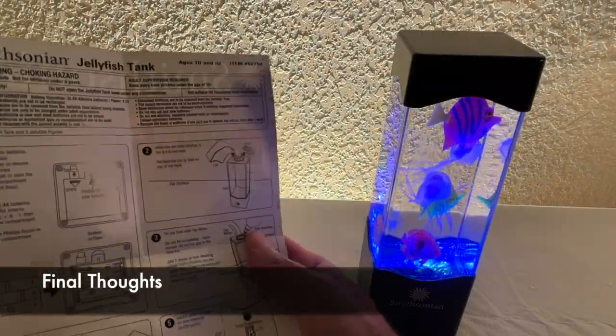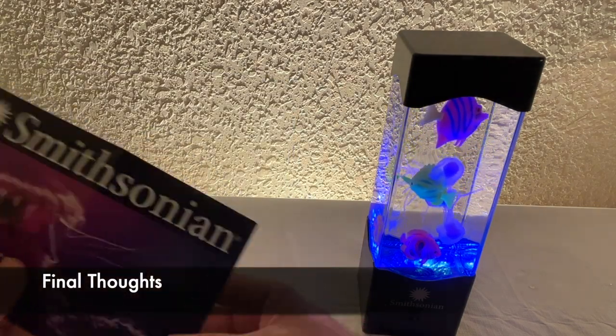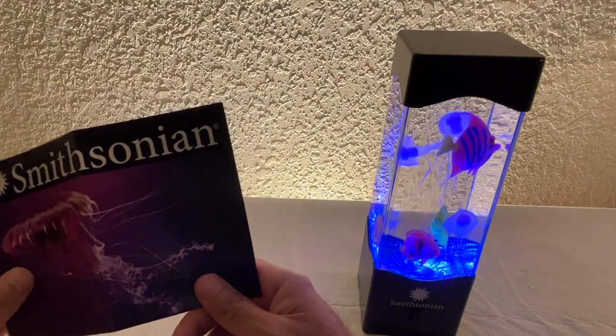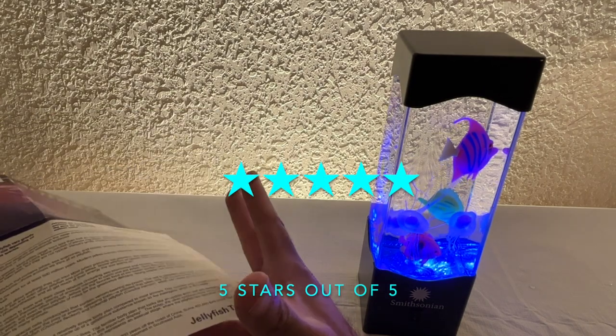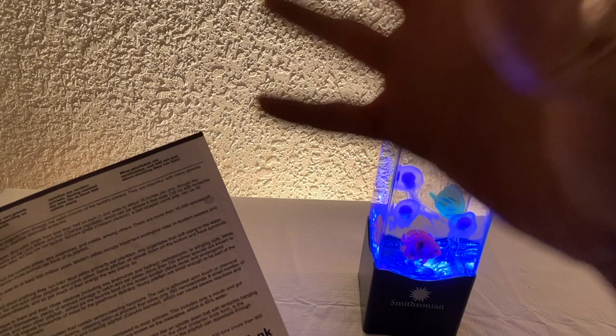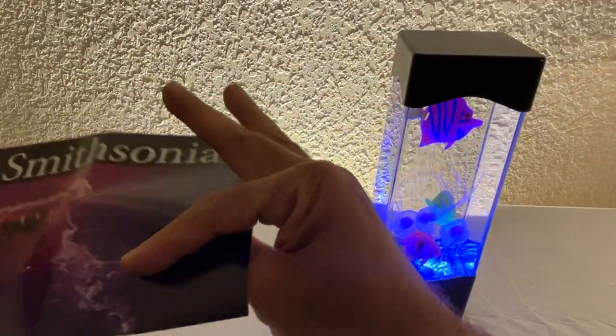Okay, folks, so we have reached the end of this review. So overall, the Smithsonian Jellyfish Tank, do I recommend it? Absolutely yes, 100%. Everything went well. I don't have any complaints. It's very high quality. Smells good. My whole room smells good. It smells like a brand new car.